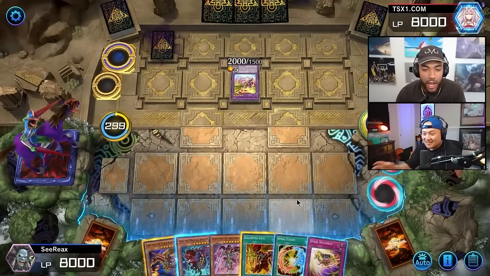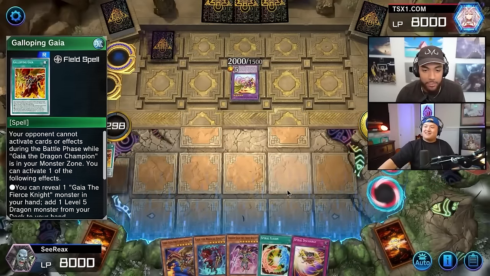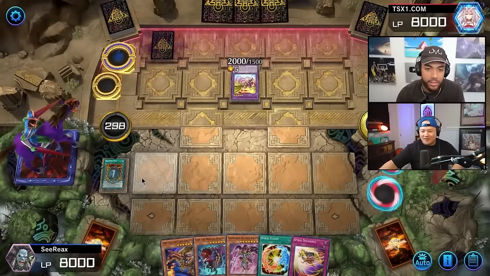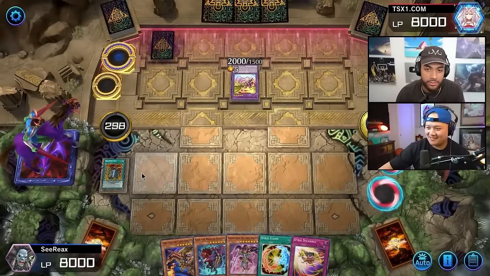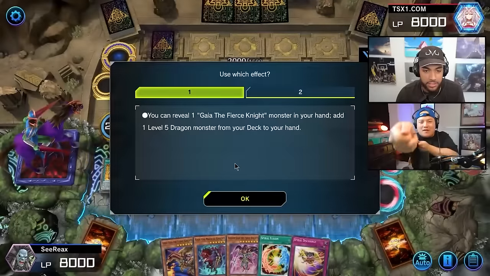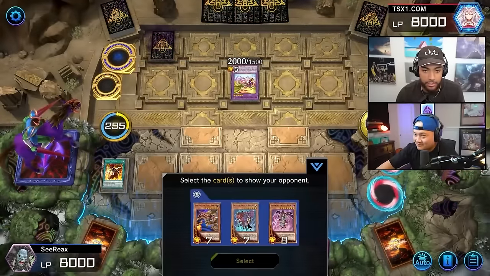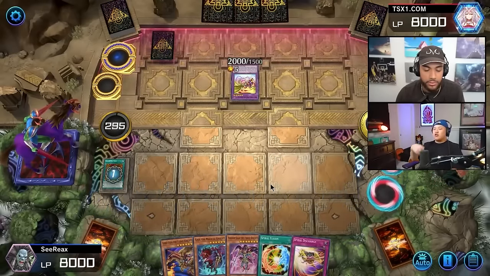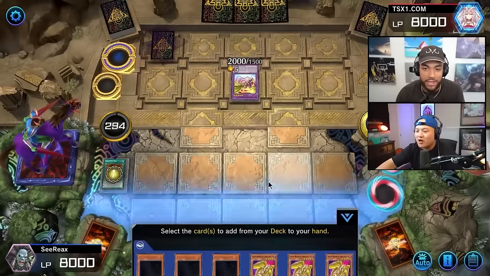Stop! I am going to play my Galloping Gaia. You see what I'm doing? Do you see what I just did? No, I don't see what you just did. I'm going to activate this. I am going to reveal a Gaia monster. Wow, you're so good, bro. You're so good at Yu-Gi-Oh, man. You didn't brick.